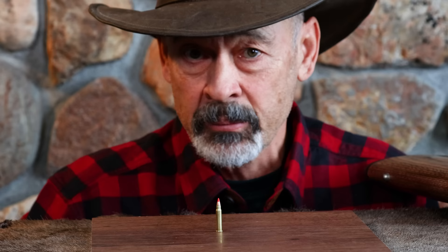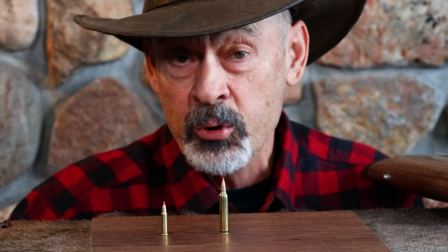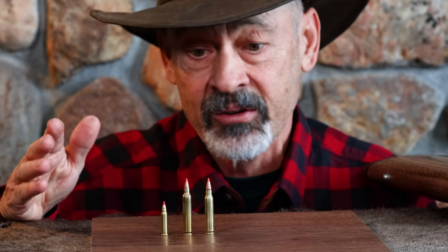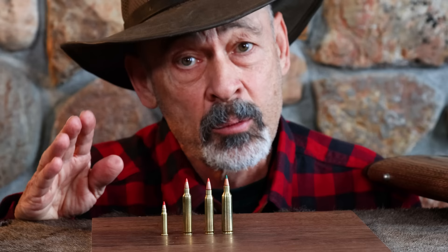We're going to see some numbers and energies and velocities a little bit later. Second choice: 20 calibers, 204 Ruger. This is a pretty hot number — wait till you see the numbers on the charts with that guy, it's burning up the landscape. Next in line is a good practical choice: the .223 Remington or the 5.56. This is a go-to cartridge for a lot of guys and it really can handle everything up to and including coyotes, no problem. Not absolutely the best, because the next one in line I think is superior, especially if you're in big open country and you need to shoot a long way.